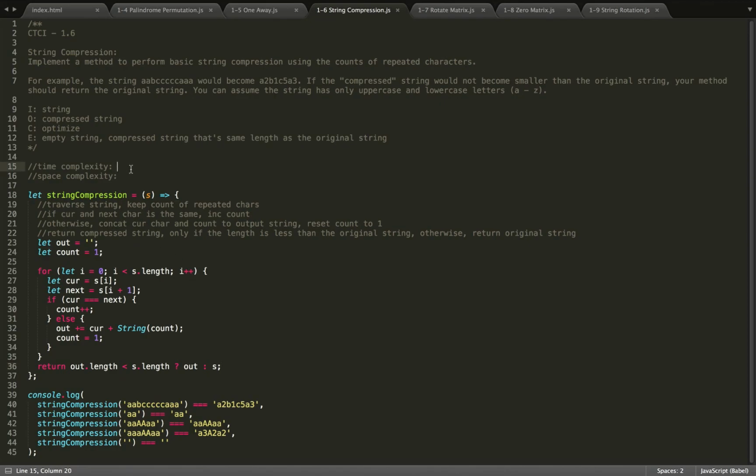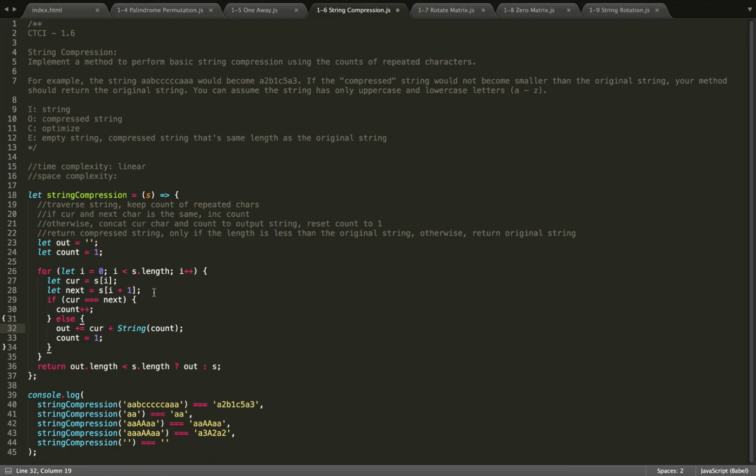So now for time and space complexity. For time complexity, we only have one for loop, so that's just going to traverse the string once, so it should be linear. I know that sometimes I'm told that concatting strings in JavaScript can be pretty expensive and has a linear runtime, which means concatting strings inside of a for loop like this can end up being pretty expensive. I did a quick search on Stack Overflow, and it seems to suggest that based on the benchmarks for performance, the plus equals operator is the fastest method, but that isn't true for every browser.